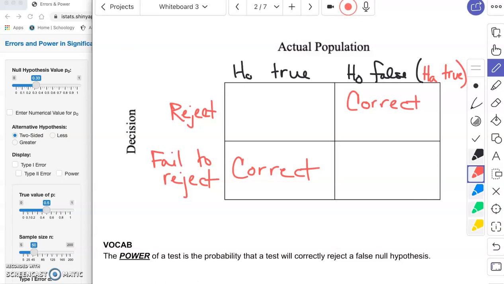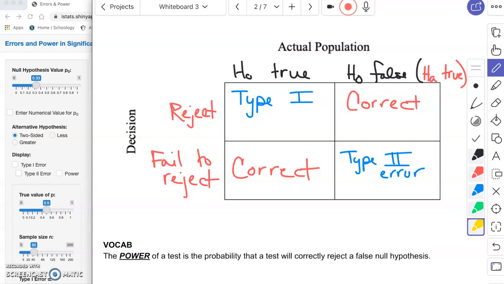Right? But when we reject the null hypothesis and it was true, this is a mistake. Now, we don't necessarily know that we've made this mistake because we wouldn't intentionally make it, and this is known as a type 1 error. Whereas if we fail to reject when the null is false or the alternative is true, this is a type 2 error. Okay? One of the memory tricks I will tell you: if you fail to reject, that is a type 2 error. Focus on that 2 part of it, and it will help you remember, hopefully.